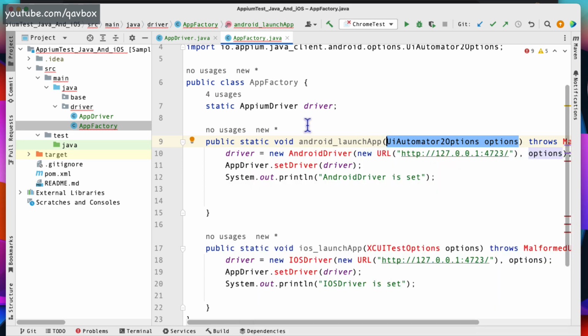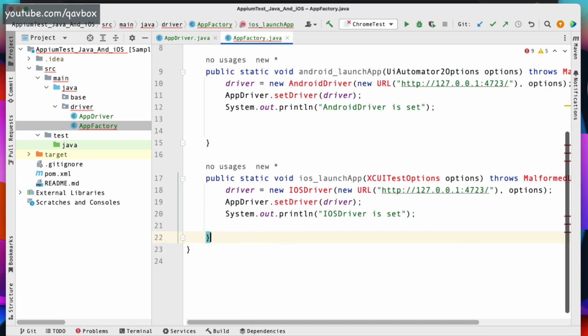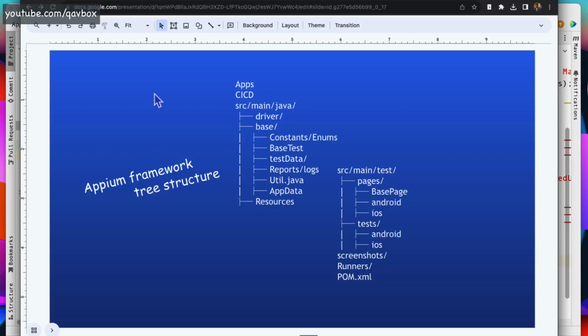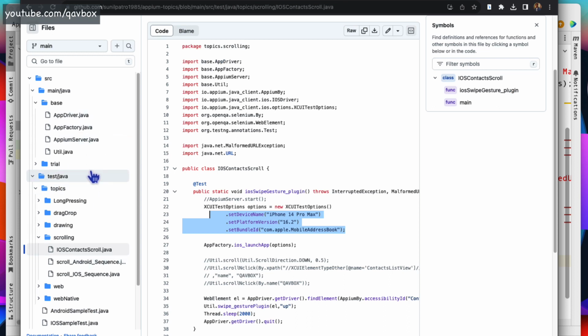But what you can do, you can create a separate kind of method here, which would grab all your options from a separate file. Like I have mentioned here about this app data, right? So you can create an app data package or a directory. Under that you can keep Android and iOS.